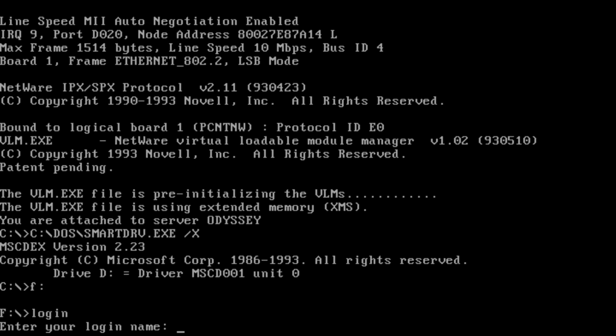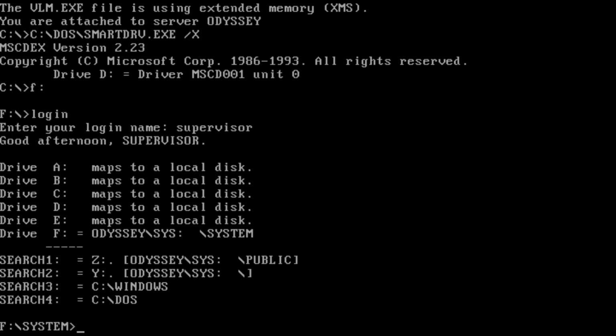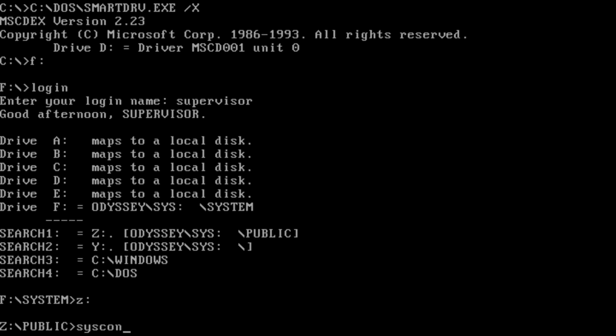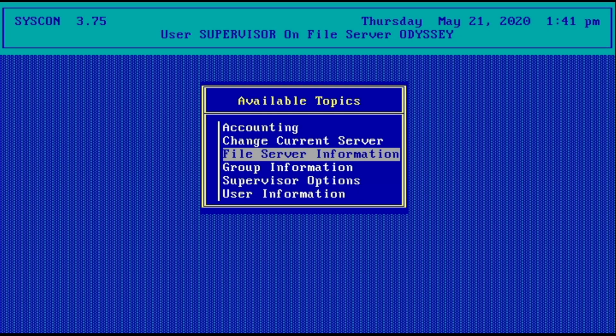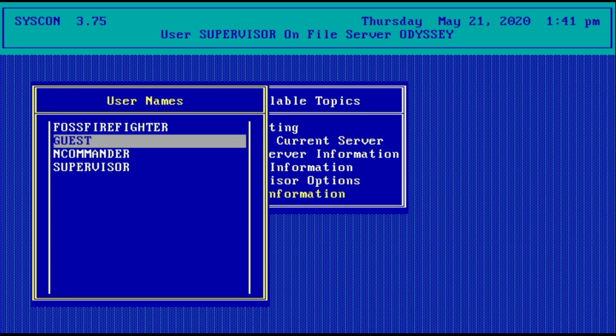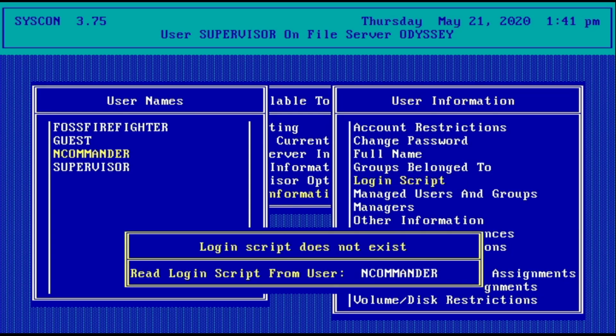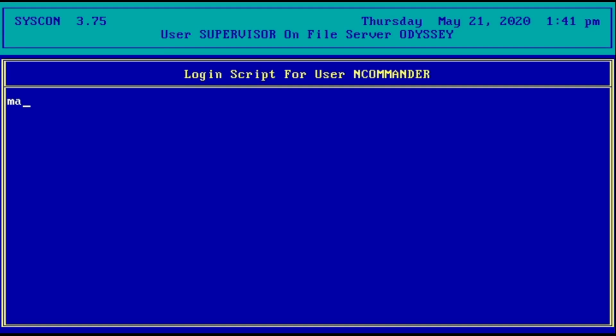This is supposedly mitigated by the fact that NetWare supports and recommends the use of login scripts, which are essentially batch files that run on the client when the user logs in. These are supposed to be set by the network administrator to set up drive mappings for individual users using the map command, as well as perform actions like modifying the path variable.